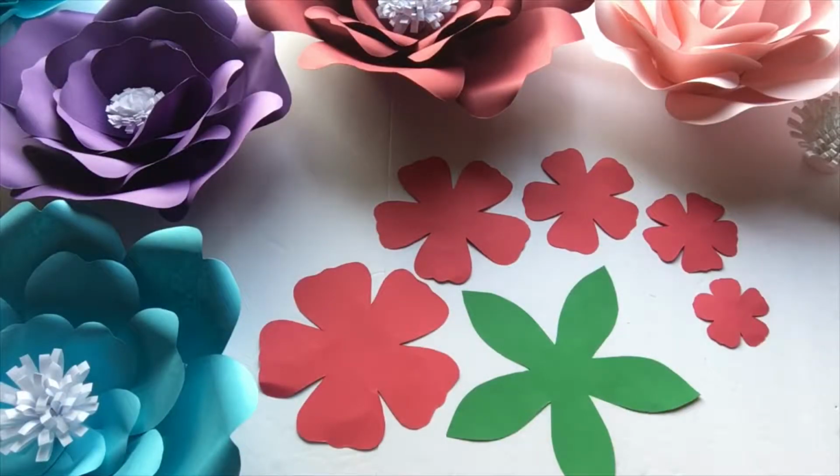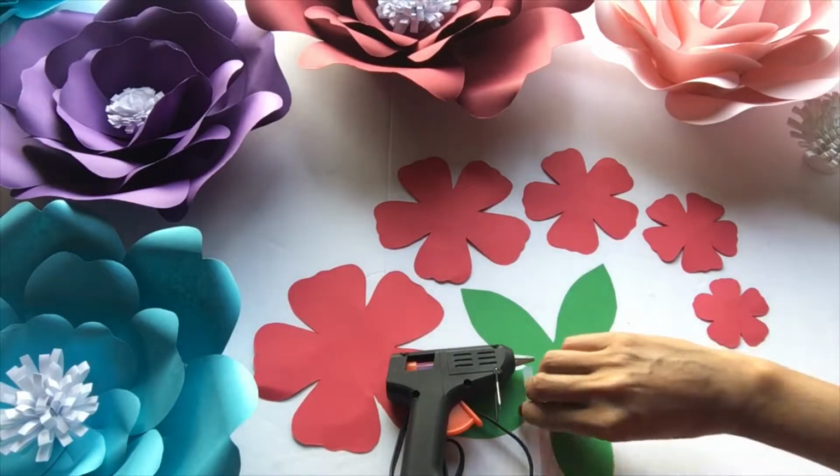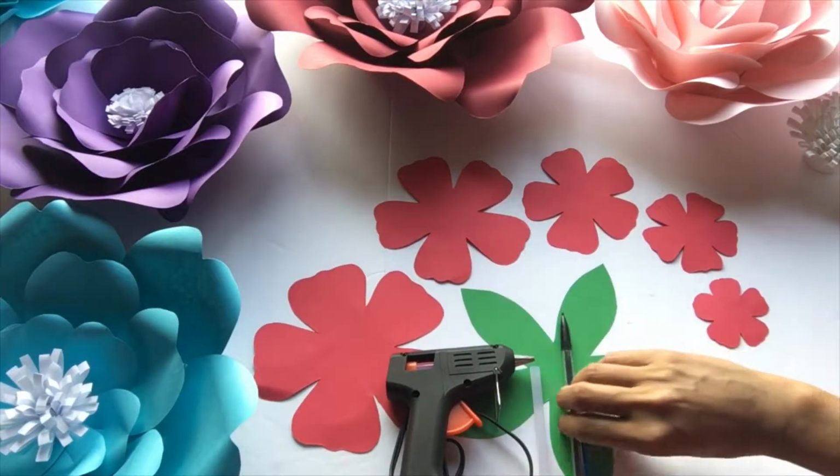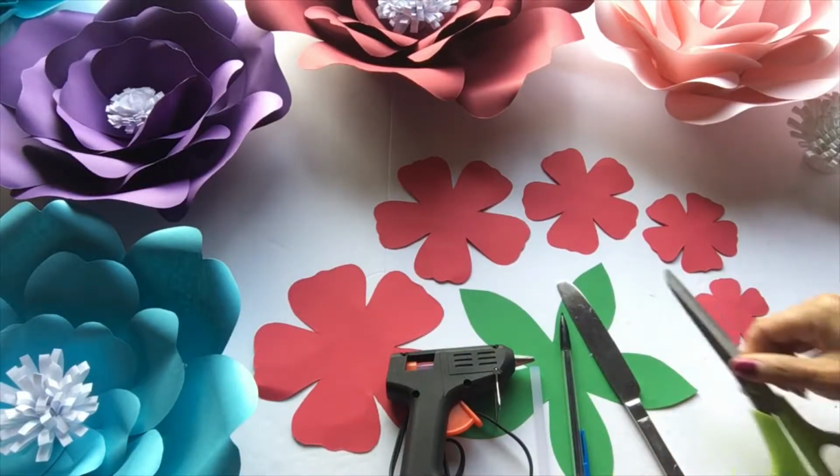Hi everyone, this is a video tutorial for paper flower template number 3. Materials needed to make the flowers are glue gun, glue stick, pencil, butter knife, scissors.